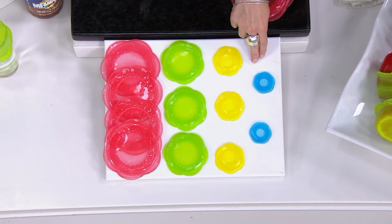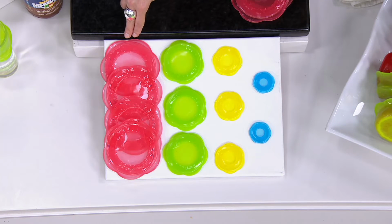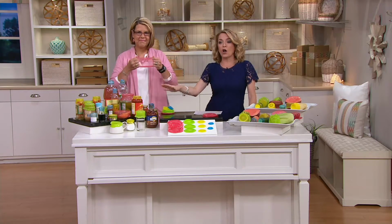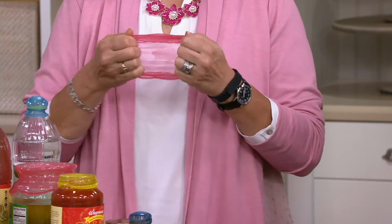You're going to get 2 of the small blue ones, 3 of the medium yellow Stretchies, 3 of the large green Stretchies, and 4 of the extra large red Stretchies. These are reusable. They are heat resistant up to 450 degrees. This is true. Take a look at all of the different products you now have an instant lid or coverage for. These are fantastic. What exactly are they all about?